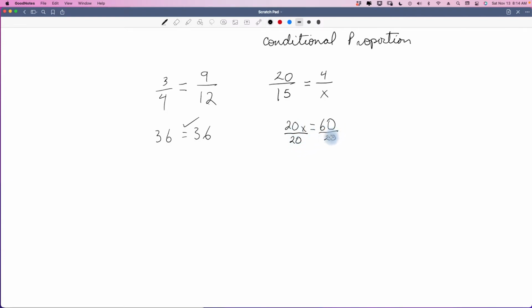So we divide both sides because it is an equation. Even though it was just two fractions, it's still an equation, and whatever you do to one side, you have to do to the other side. So we divide by 20 over here so we can eliminate it to leave x by itself, but we divide by 20 over here and we get 3, which allows us to solve the problem.